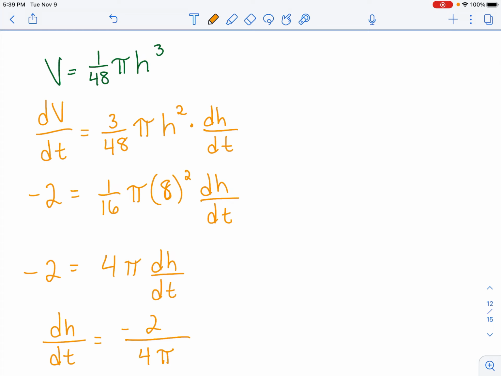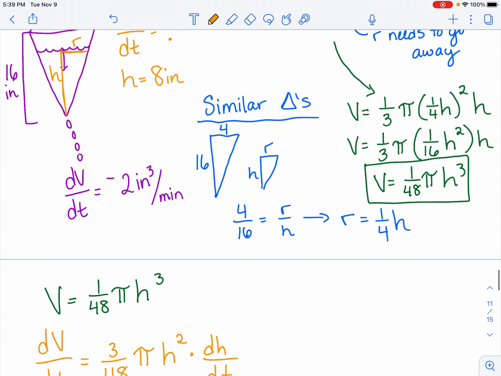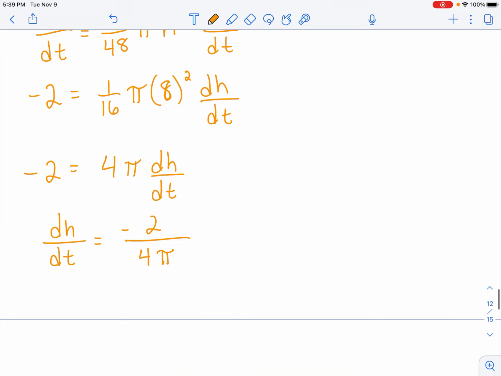Okay, that's an exact value answer. The rate of change of the height, let's see, back at the beginning we were talking about cubic inches per minute, so this is going to be a linear distance, inches per minute. Or if you go with a decimal, decimals are fine, as long as you're careful with them. When you type this into a calculator, you need to put parentheses around that, okay? And we're going to end up with -0.1592. It's going to keep going, I think.